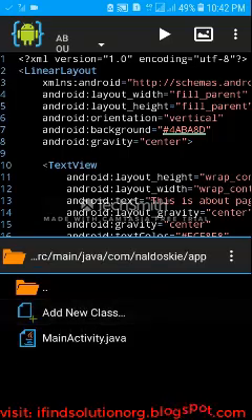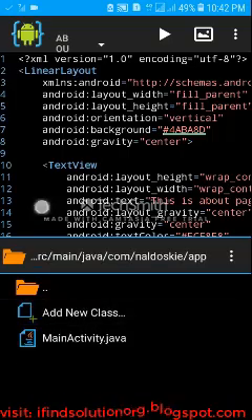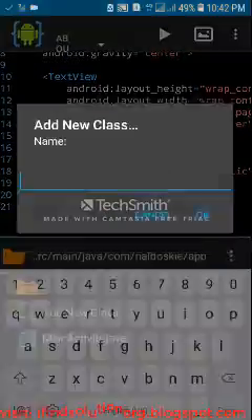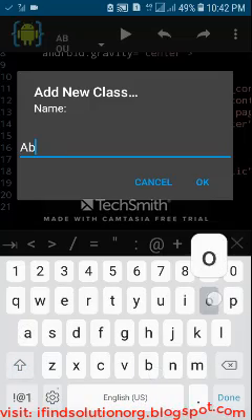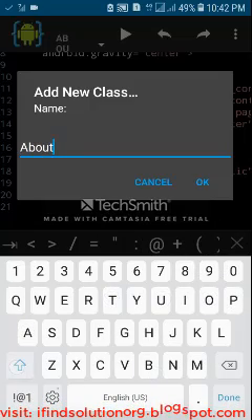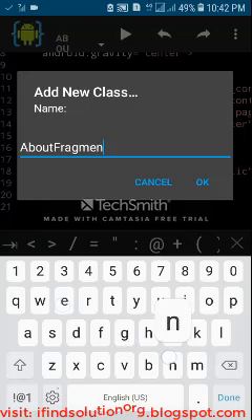And we need to create an activity. I will name it about fragment, because this will be the fragment.